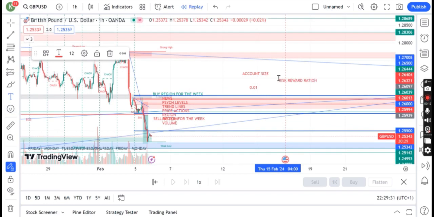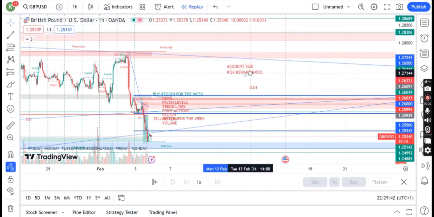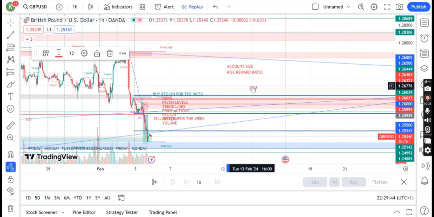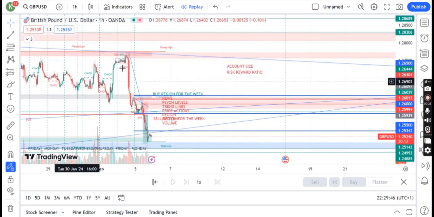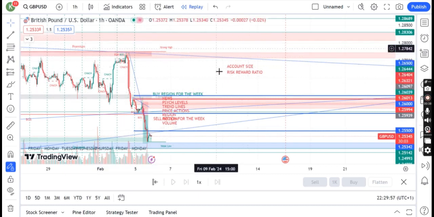So when you are trading, what is your risk reward ratio? First thing I said was account size, second thing I say is risk reward ratio. Now, please permit me, I'm going to leave my chart on because trading is on for the week, so I'm going to use most of the things you see on the charts. These are my analyses that have been done for the week, and I'm going to use them for the rest of the week. So just pay attention to this area of what I'm using to explain to you.